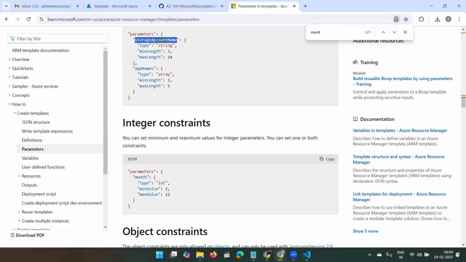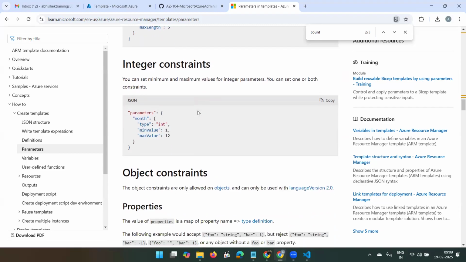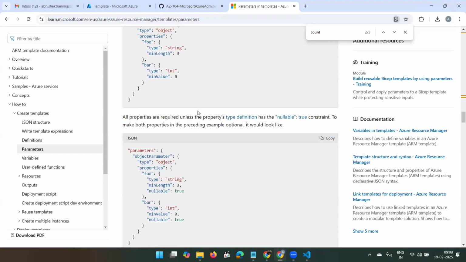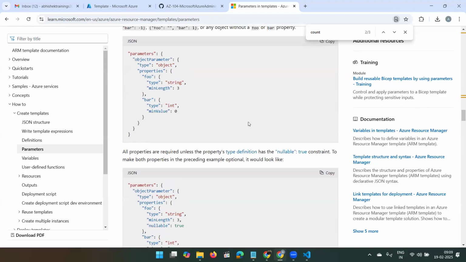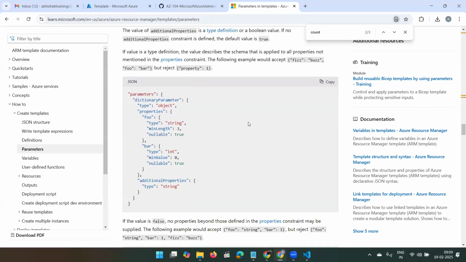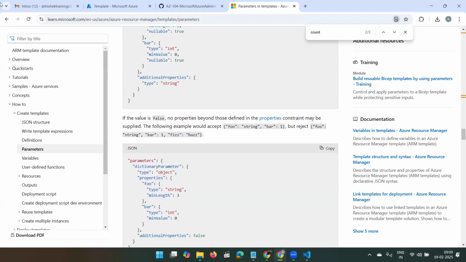Here, for example, it is written storage account name, and you are creating a VM. So here you can write VM count. Type will be integer. Like this is a basic understanding. Okay, you can add it like that. Type will be integer, since you are giving a count. The length of that count, or you can say number, what you can give here is 3, 4, 5, 6. That much count you can give. It should be there in this document only. Let me find it openly here.